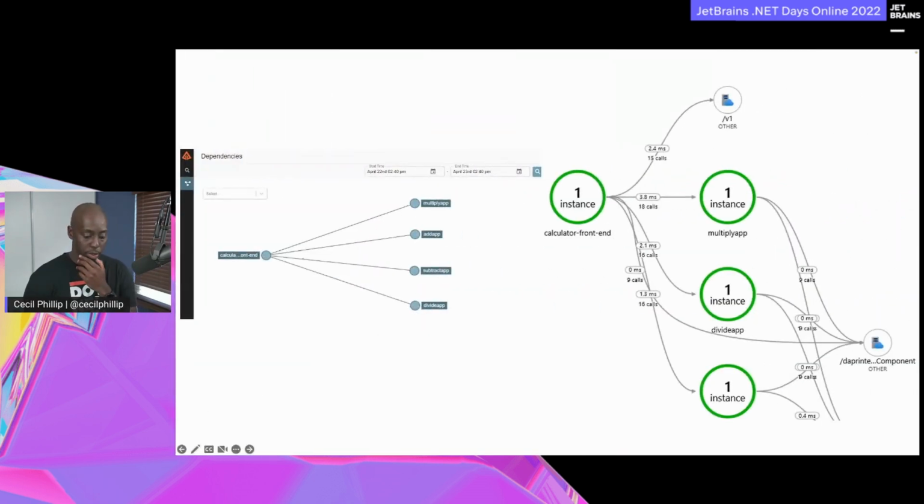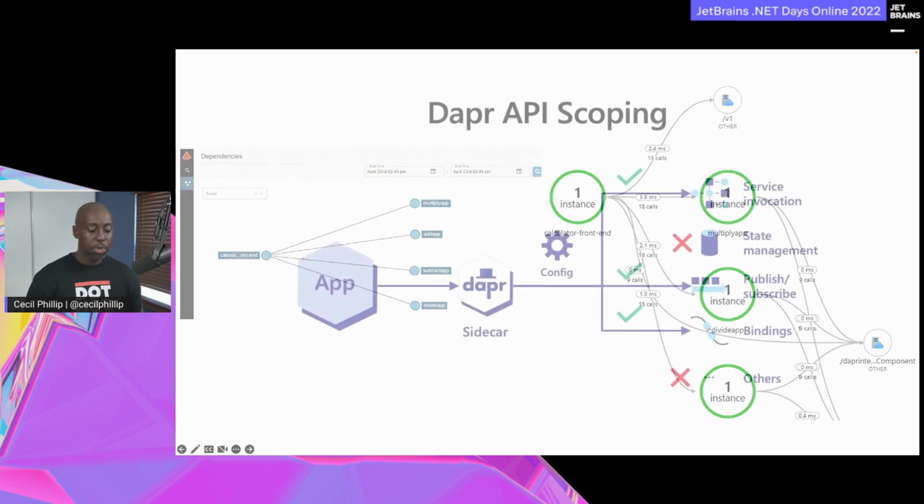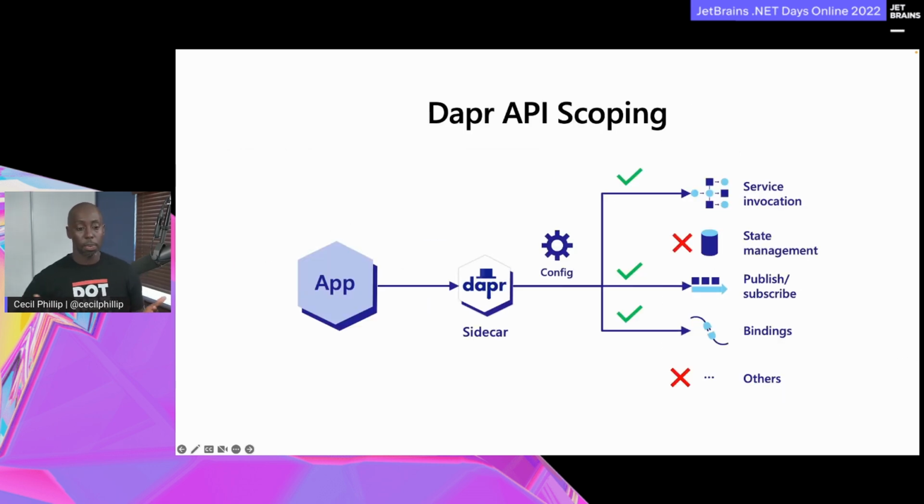All right, so we saw how that works. Now, what are some other things that I could do with Dapr that I think are really cool? Something I didn't show, but that you can definitely do: Dapr has this concept of API scoping. Right now, for every instance of your app, there's an instance of your sidecar, and by default all of those APIs are just available to you. Obviously, some of them may be configured, some may not be, because Dapr is very pay for play. If you don't configure a state store, there's no state store. If you don't configure a pub sub, there's no pub sub.